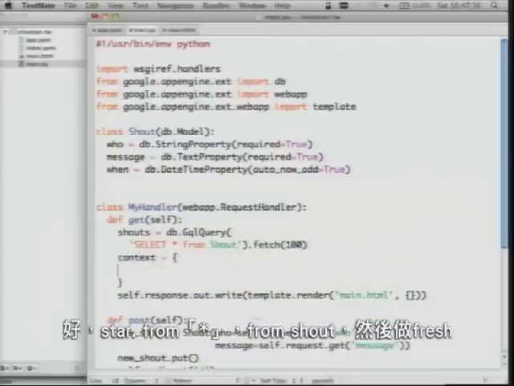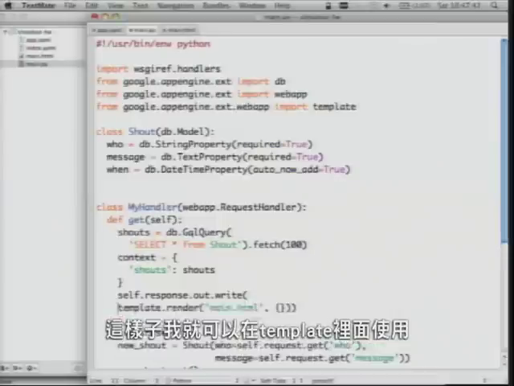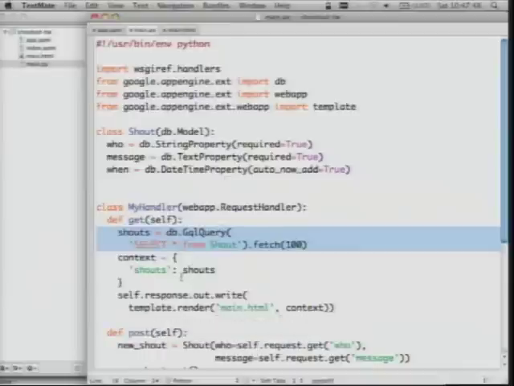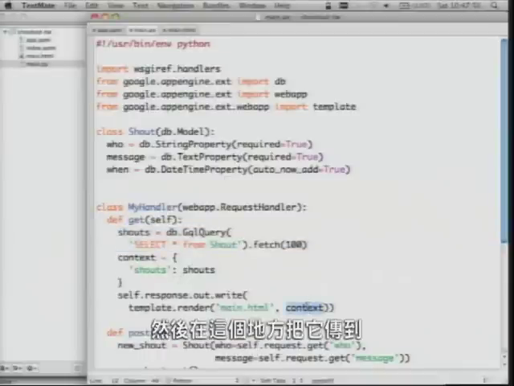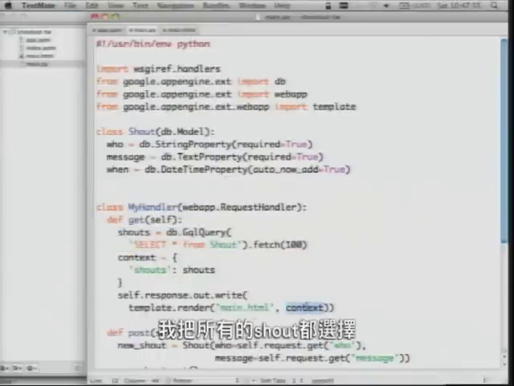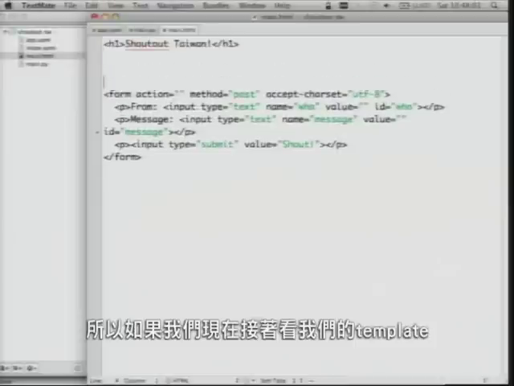Then I'll pass this into my template, so I can use that variable in my templates. Okay, so up here we do the query, and then here we pass the context into our template. And in this case, I'm selecting all shouts. So now if I go into the template, I can actually use that.